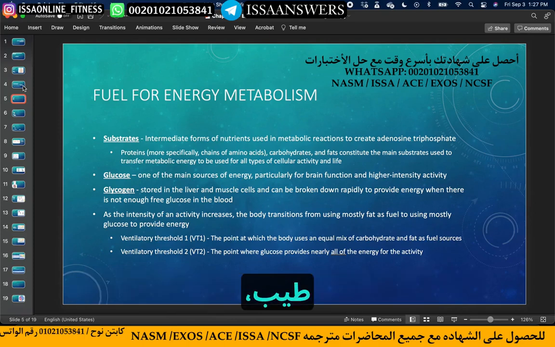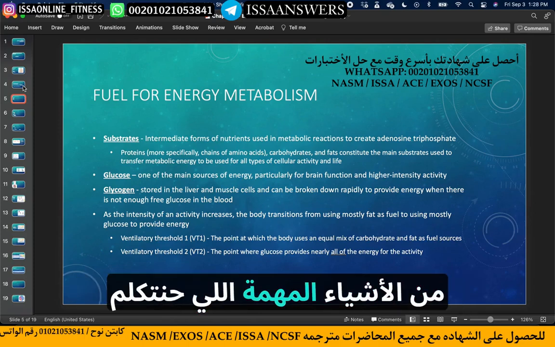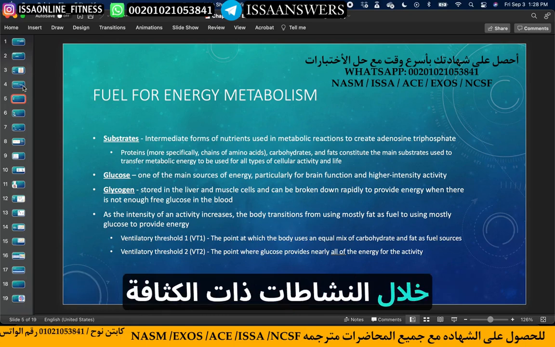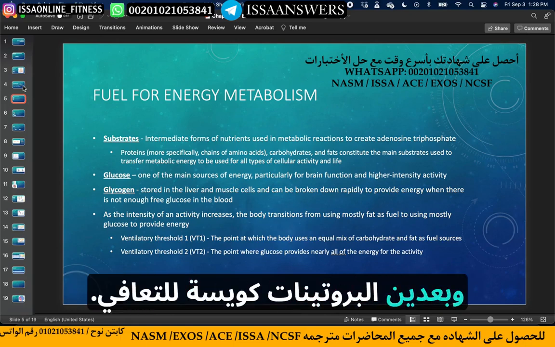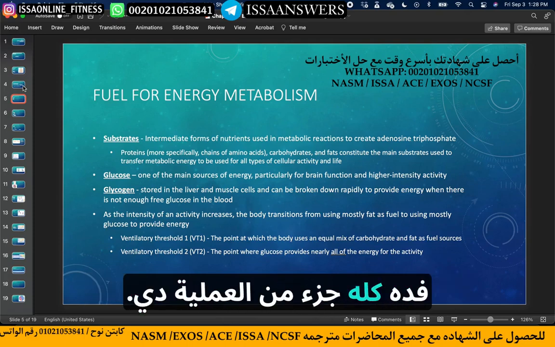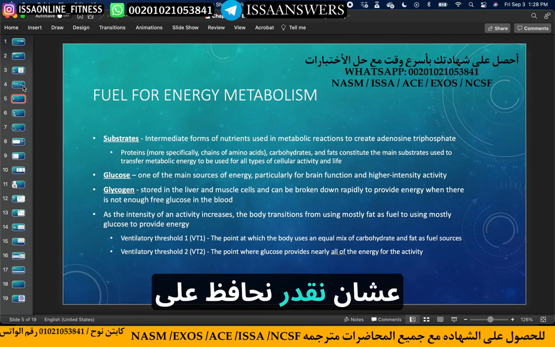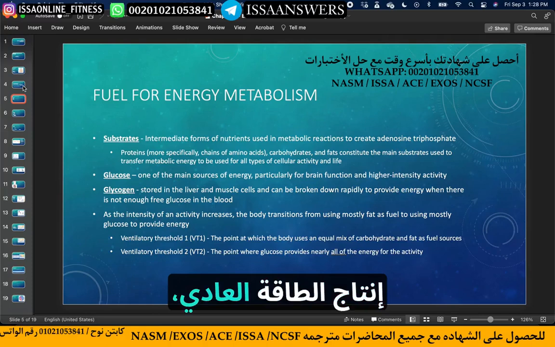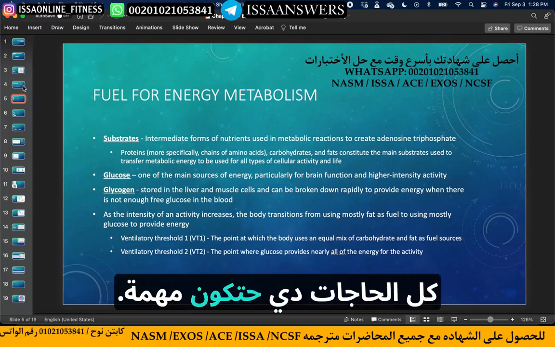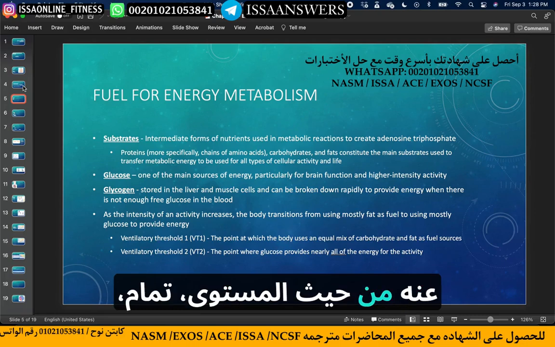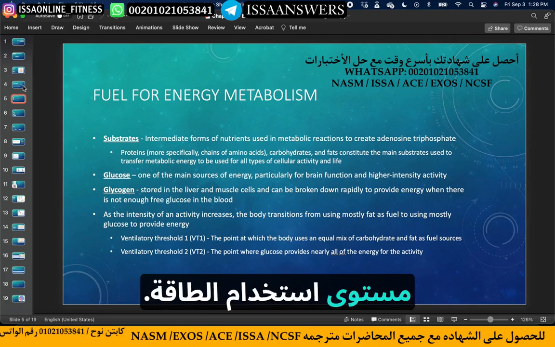Then you get your fats. Fats can be used for a lot of really important things that we'll get to in a little bit, but predominantly, we're talking about fats during low intensity and rest. And proteins are good for recovery. Those amino acid chains are going to be good for recovery and building. That's all part of this process so we can maintain regular life, regular metabolic transfers, and regular energy output. All of those things are going to matter. So we have to be aware of the level of energy use.